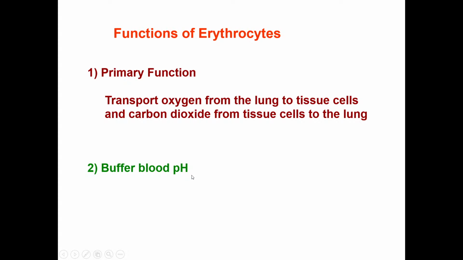And we know, what is a buffer molecule? A molecule which can resist pH change is referred to as a buffer molecule. And hemoglobin can easily neutralize the acidity or basicity of the blood. As we know, we are taking various kinds of diets, and these diets may promote the formation of acidic pH or basic pH, but due to the presence of hemoglobin, the blood pH remains constant and it is maintained between 7.35 to 7.45.